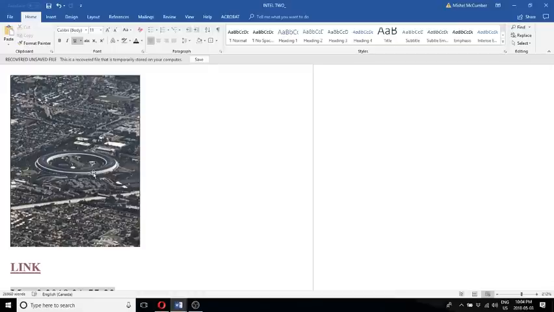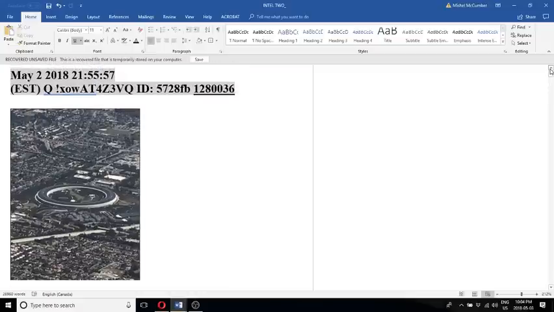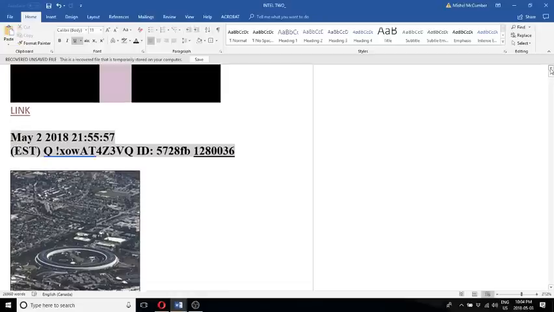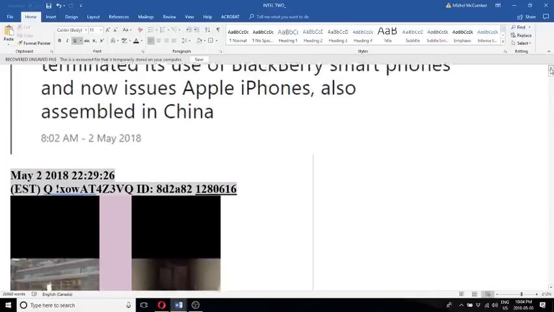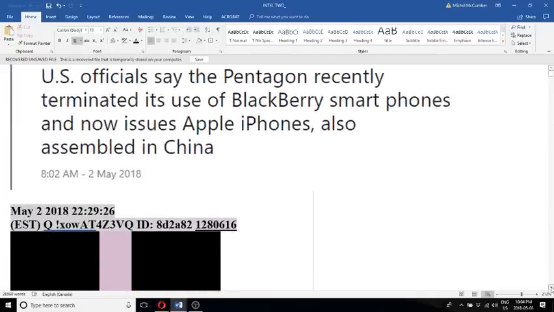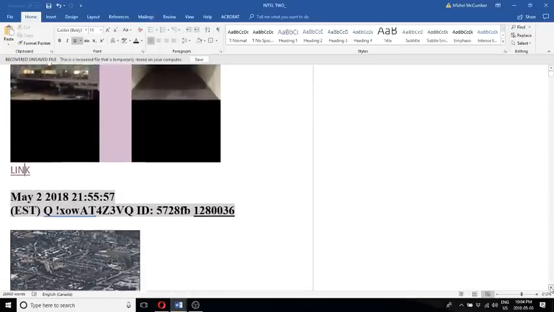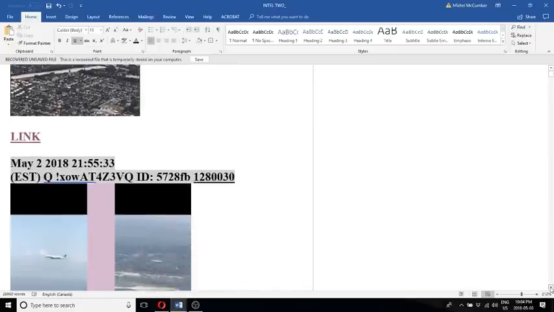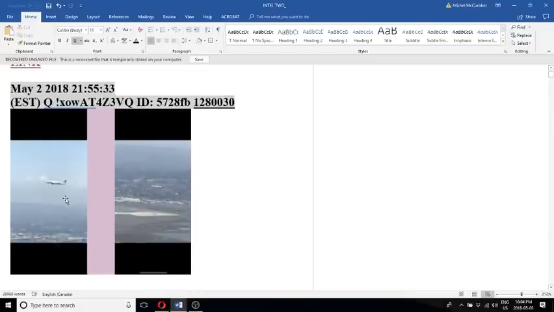The Hong Kong Apple IFC, whatever it is, mall, I guess they call it, and the headquarters in California, and shrink wrap pallets. And let's look at the last 2 pictures. Nope, that's not them. I guess I have to back up. And here's 2 planes. Now, I went over to the 8chan board and looked and blew it up as big as I can, and it seems to be the general consensus that it is a JetBlue airline.